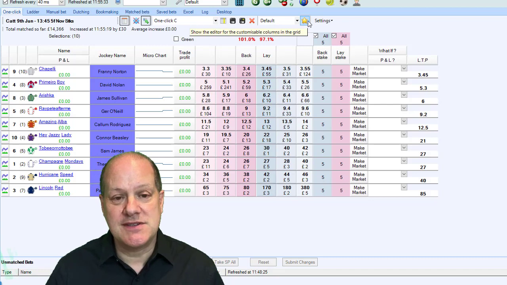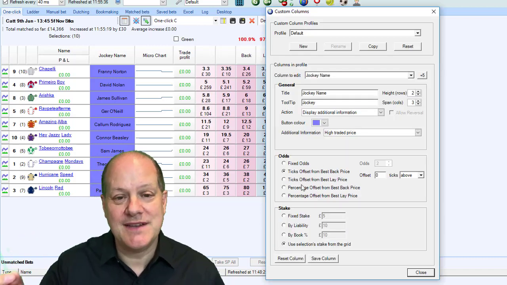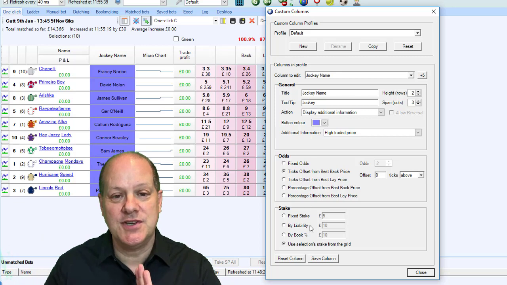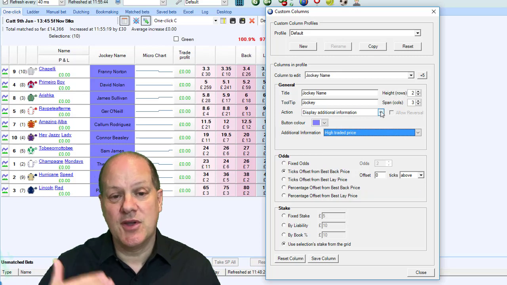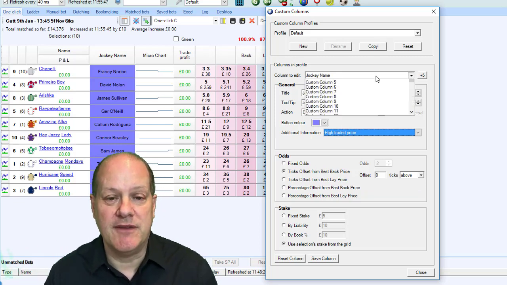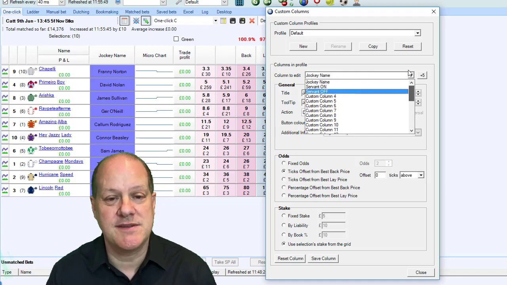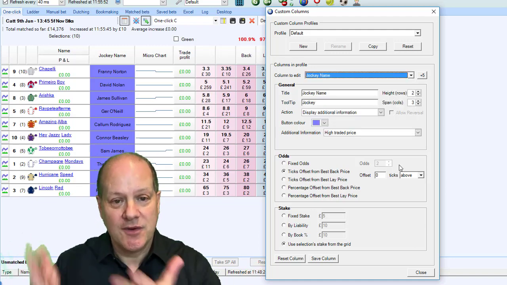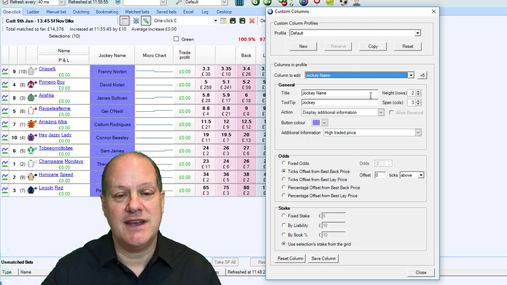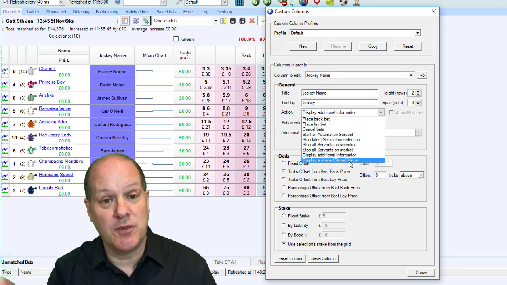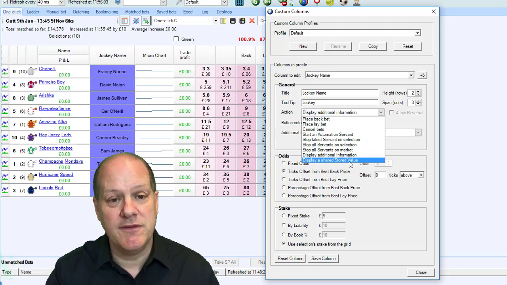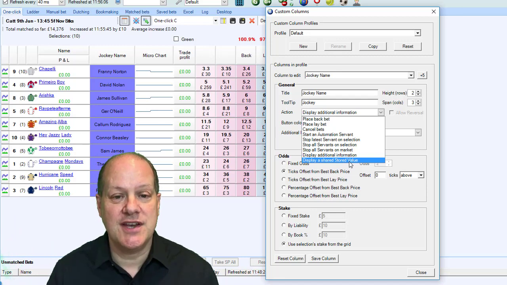Either if you use it as something to place a particular bet or trade through the market, or whether you want to use it for information, it becomes really, really powerful when we start adding in all of those additional features. Now, the custom columns have always been something that have been very popular simply because of the huge amount of flexibility that they create. You can create a trade within a column and then it just takes one click to activate that particular trade. But we've done something really clever here, which is they can also display stored values, which is what we'll come on to in a minute. But yeah, very flexible. We've increased the ability to change the information that you see, change the way that it's displayed, and we've added in extra functionality.